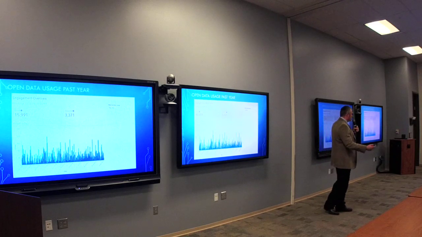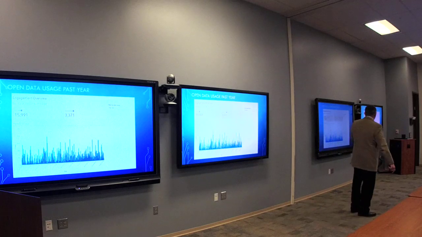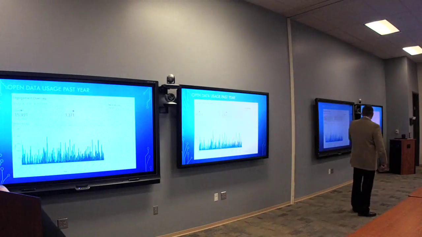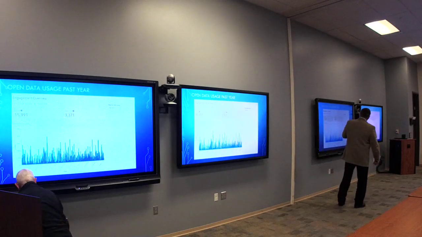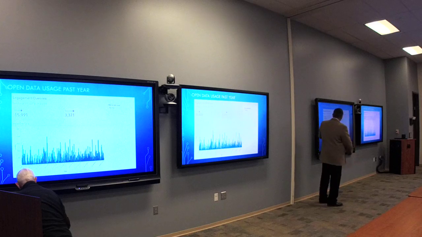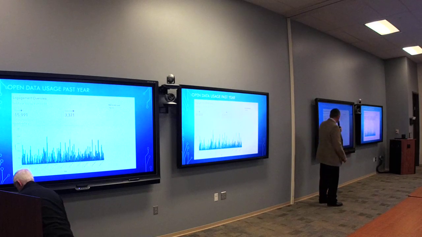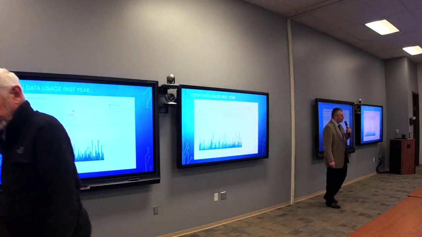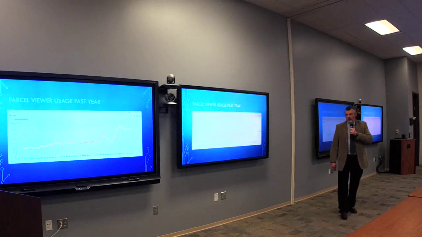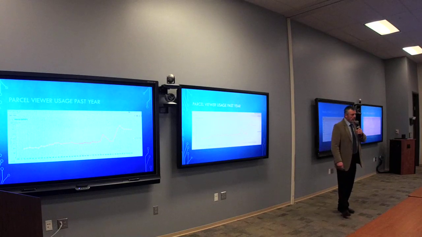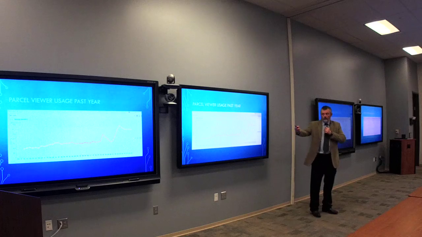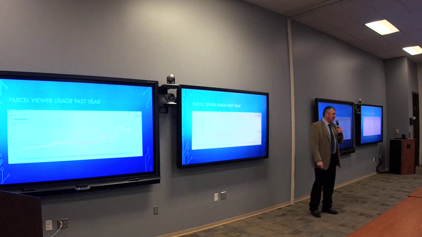The other part of this is we're not just doing this because it's a lot of fun, but the so what factor, well, here we see it. This is usage data over the past year of how many times these data sets have been hit. So we're seeing thousands, tens of thousands of views, and we can start to get an idea of the pattern of when they're being used and how frequent. Our parcel viewer that we discussed a little bit earlier, we also have some information here about how often that gets hit.